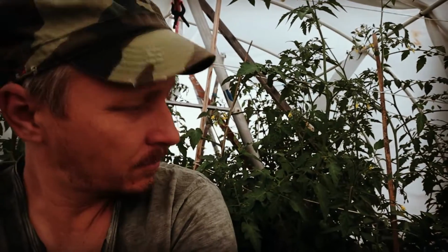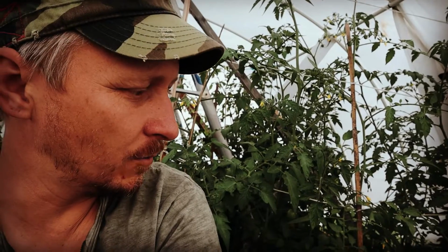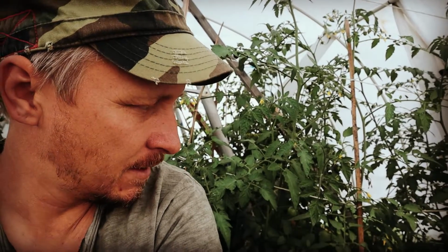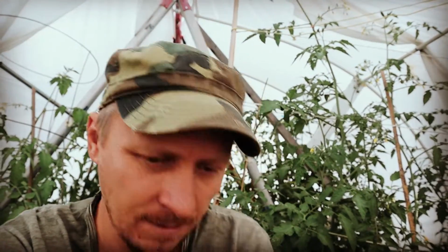So, as you can see, I've got quite a bunch of tomatoes around me. Or just finally, I don't know what it was this year. If it was the soil being too rich with the manure that wasn't allowed to sit around and ferment long enough. But everything was just so slow this year, despite all the rain, the constant rain. So it's always something, and it wasn't even that bad with the bugs.